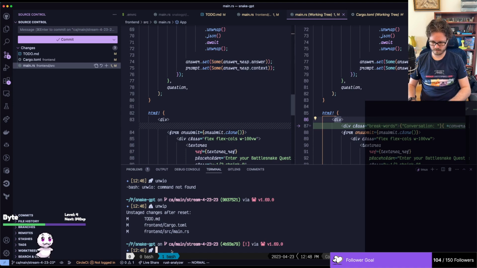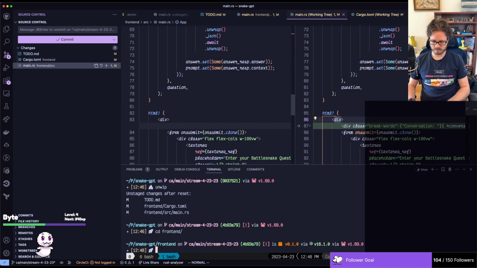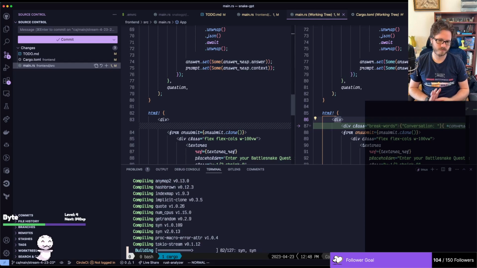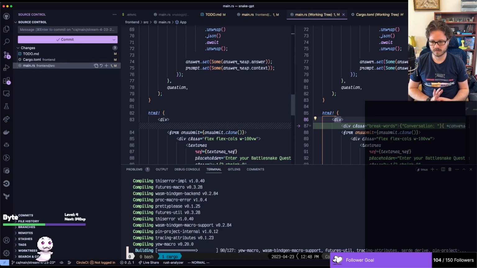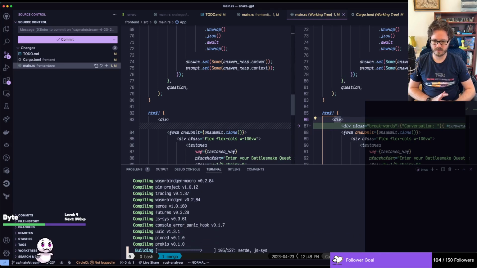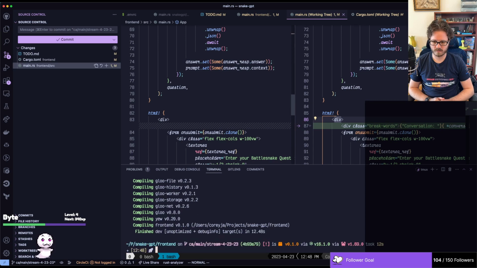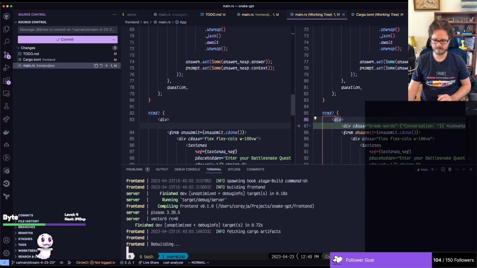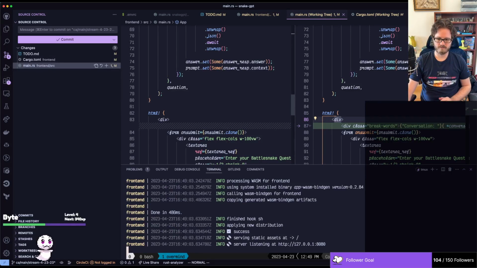Sometimes just do cargo build here. Is that gonna work? So we're just doing a build in the front end to see if it compiles. Then we'll switch back to trunk serving it. Yep. Overmind S. Okay.